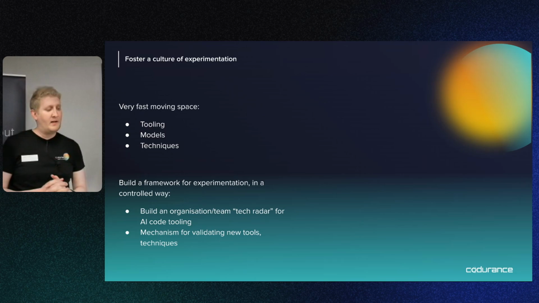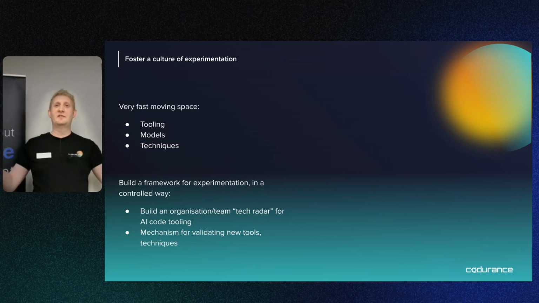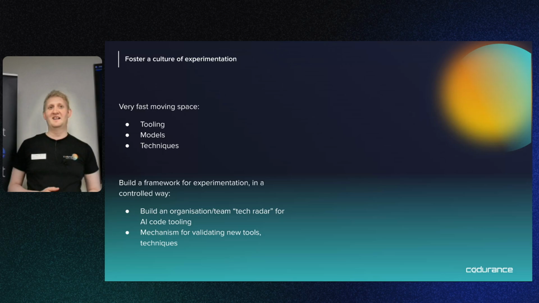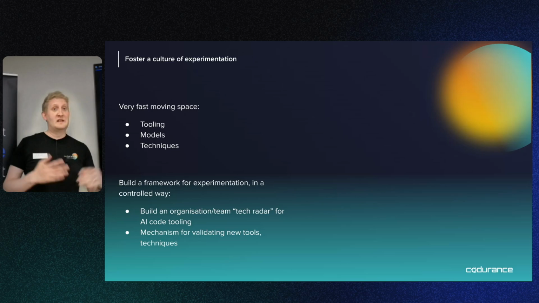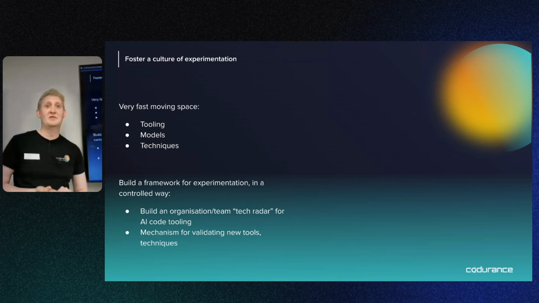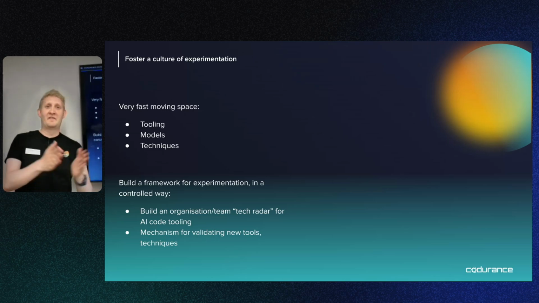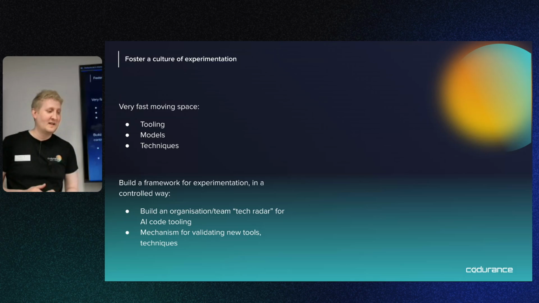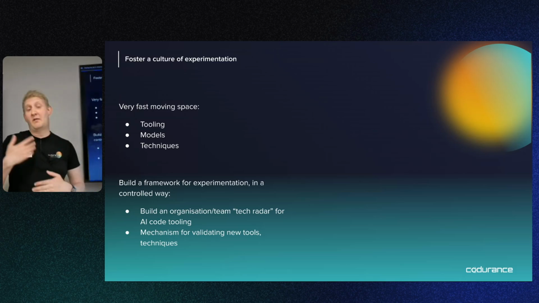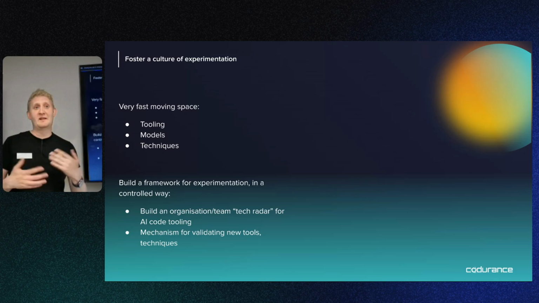Next one here is, I think, all about experimentation. We've all seen how fast the AI tooling space is moving. There's a new tool every half an hour, it seems, which is exciting. But it also means that as developers and engineers, we have to be across that. There are new tools, and new models as well. Claude 4 only recently came out earlier in the year, and I think in February it was 3.7, so the gap between them is shortening, it seems. Techniques as well: we're seeing new techniques emerge around AI development and refining those.